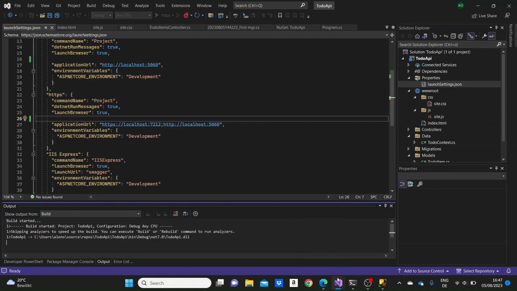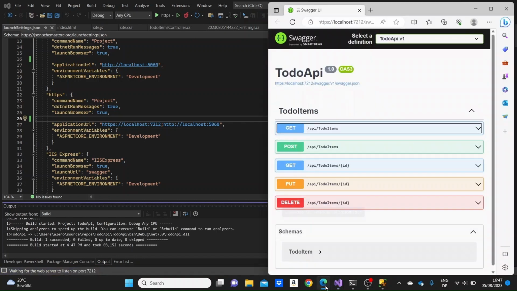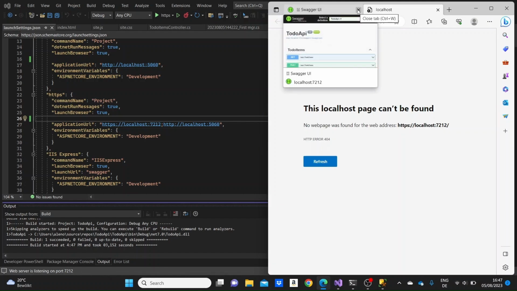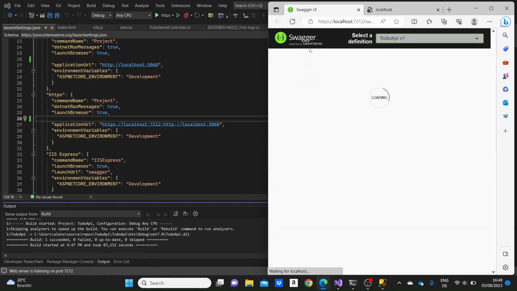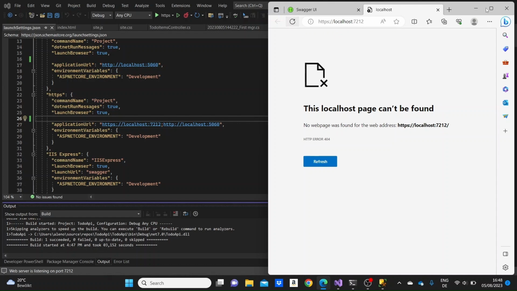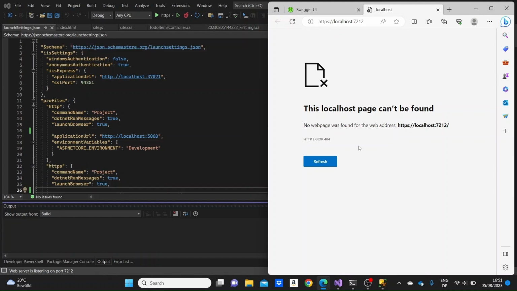So if we try to run the application, this won't take us anywhere because we need to specify something in the Program.cs so that we can use static files, which are HTML, CSS, and JavaScript. So now it won't work.